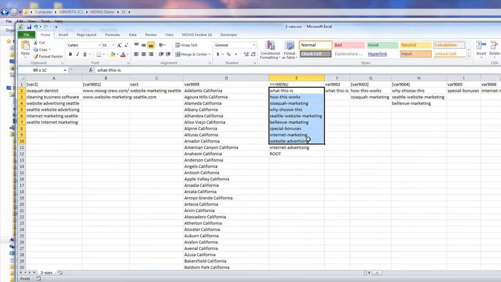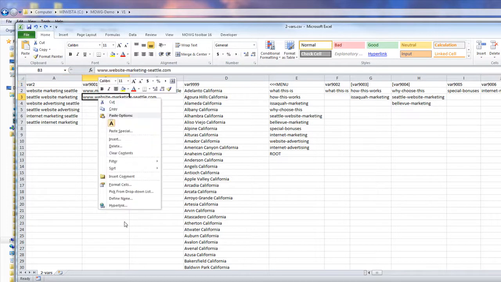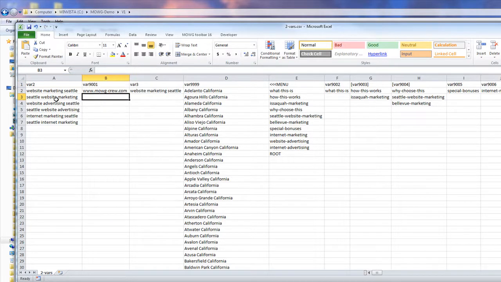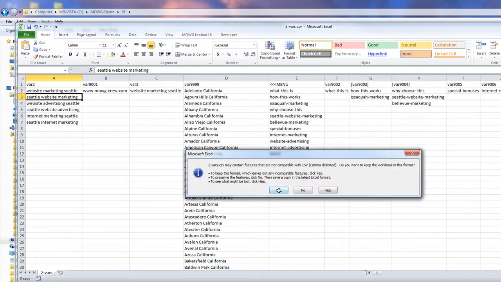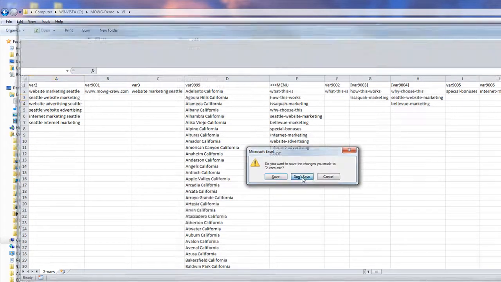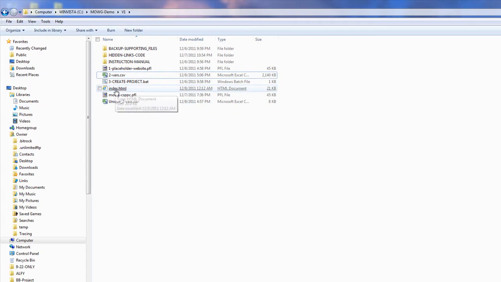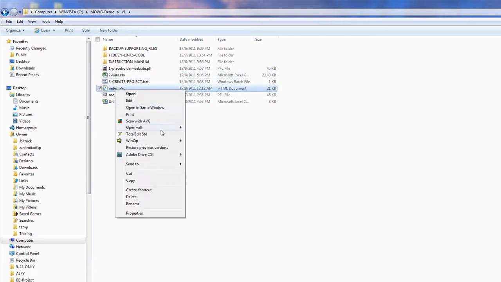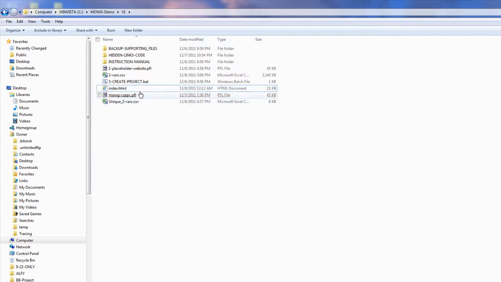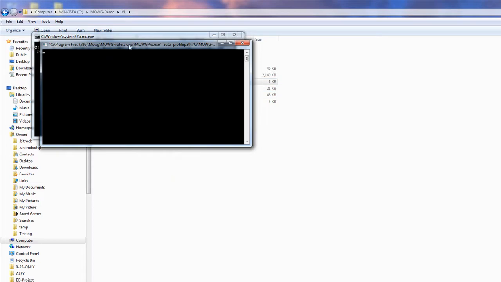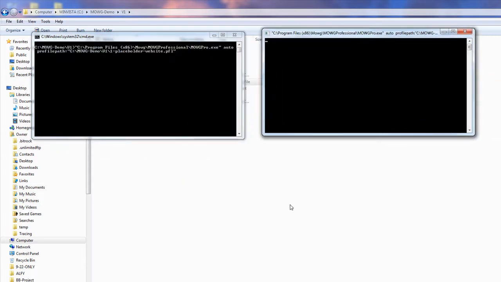So you don't need more profiles. Okay. That's cool. Let me kind of get this back to what you would recognize. Boom. Boom. And clear contents. Okay. And that's good. So what's the third step? That was it. You don't even need to open the index page anymore. No reason to open this at all. No needing to open it with Notepad or anything like that. Just leave it alone. The last thing you do is hit create project. And it creates it literally right down in there, just like this. It actually makes the pages and then uploads them for you because that's what you specified in the information.